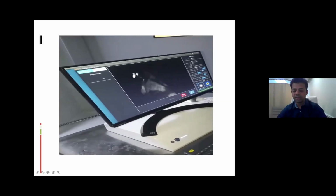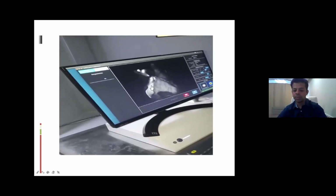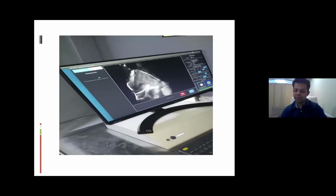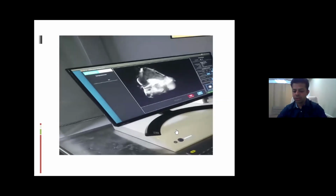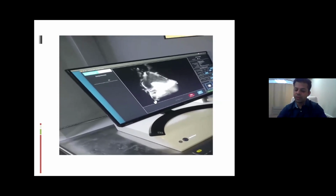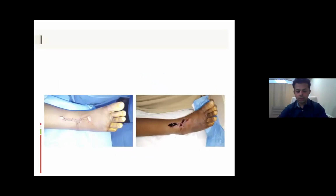So once the dye is given, you can see that the dye is traveling into the arterial system and entering the flap. Immediately it gives the fluorescence. You can see your flap is perfusing well, and even the venous return can be seen. This is just to confirm the perfusion. And one more advantage with the ICG scan on table is, if any part of the flap is not well perfused, then you can always discard that part of the flap. So the first case, this is how it was on table.